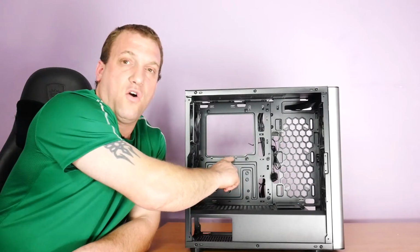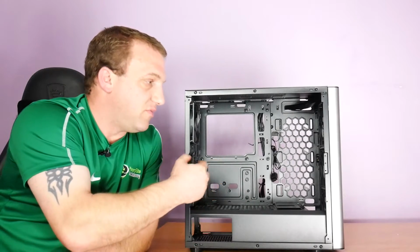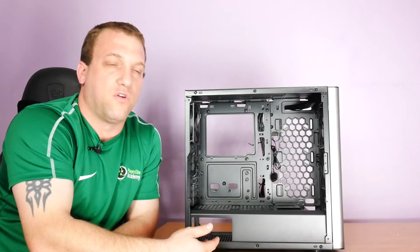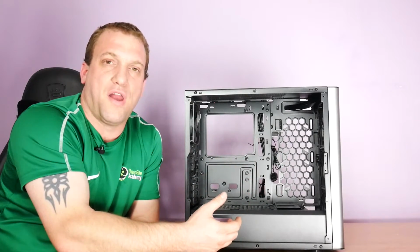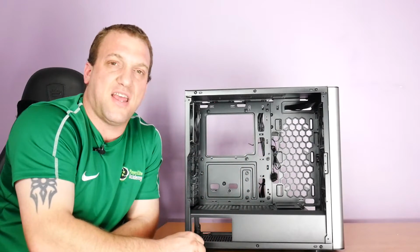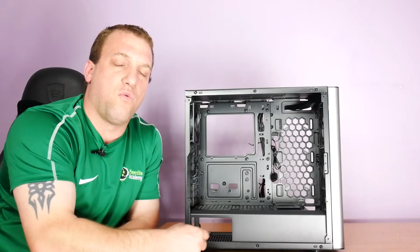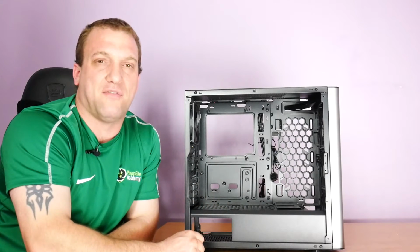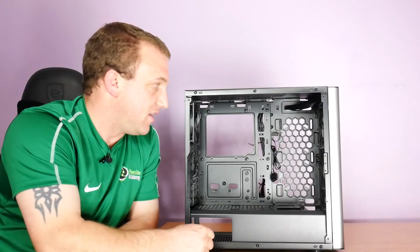There's a nice big hole here for CPU cooler installation and changing. Now, this comes in handy for reviewers like myself, or anybody who changes their cooler a lot. If you want to change your cooler, this allows you to not have to take the whole motherboard out. You can do it with everything in the case and probably just take your RAM out real quick and then swap your coolers out. Whether it be an air cooler or a water cooler or whatever you're using on there, you should be able to swap it out without having to take the motherboard out. Not always the easiest thing in the world to get done, but it is possible.